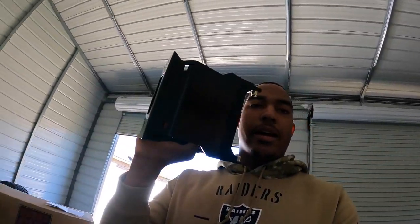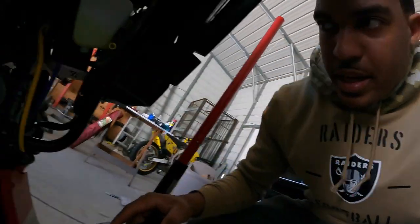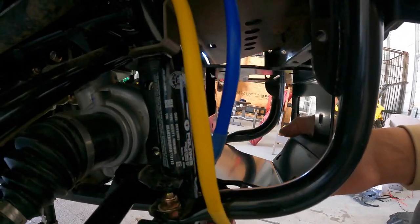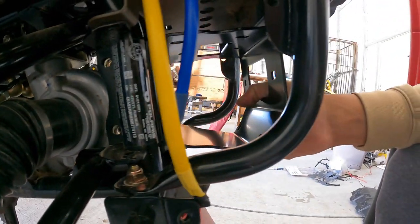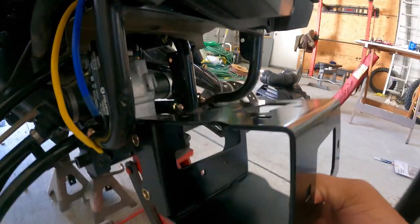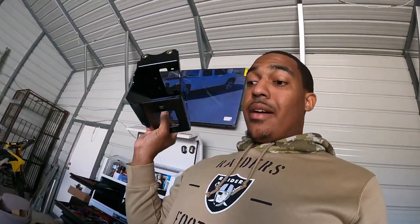So here's the bracket here. Basically how it goes in, it mounts just like this, through those two holes right there on each side. Boom, boom. The roller fairlead mounts to the front of it like that, and your winch goes on the inside of it. So it's basically a cage around the winch. Super simple, super easy install when you have the proper stuff.